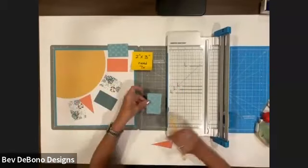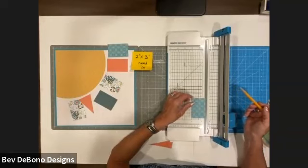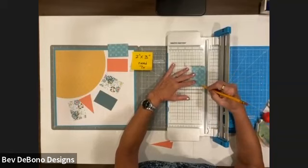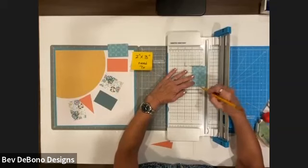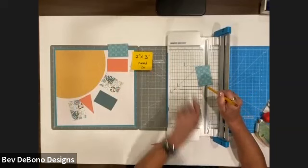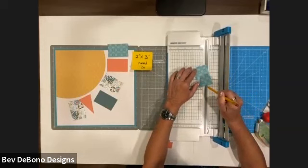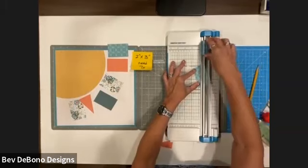So let's take another one, the 2-inch mark. We could even do it on your trimmer if you like. You can line it up and just place it on the 2-inch line here. Make a pencil mark at the 1-inch line. Slide it over so that your 1-inch pencil mark is at the bottom cut line. Move the top right to be on the cut line. So you've made a little diamond and you're going to cut that.